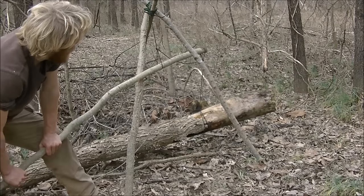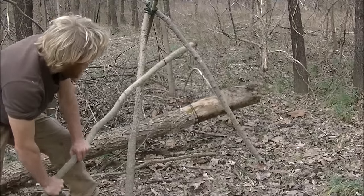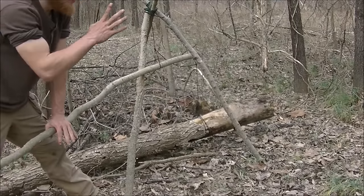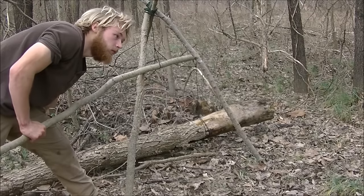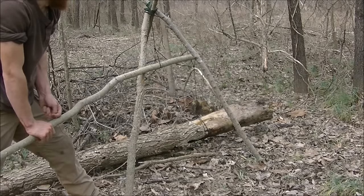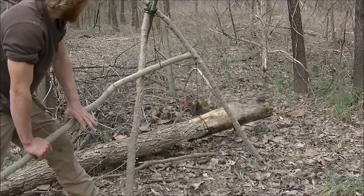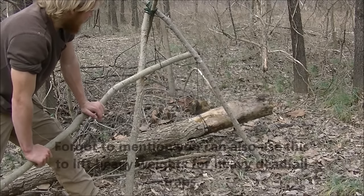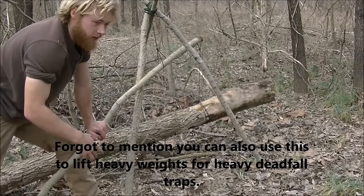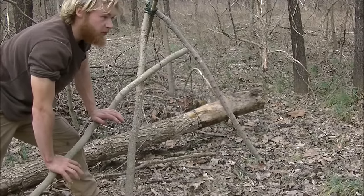So lift, push, let it drop. Lift, push, let it drop. You can move much heavier objects to your camp this way. There's numerous uses for an object like this, or a tool like this. And it's just a really simple tool, and I even have found applications for it in my life personally.